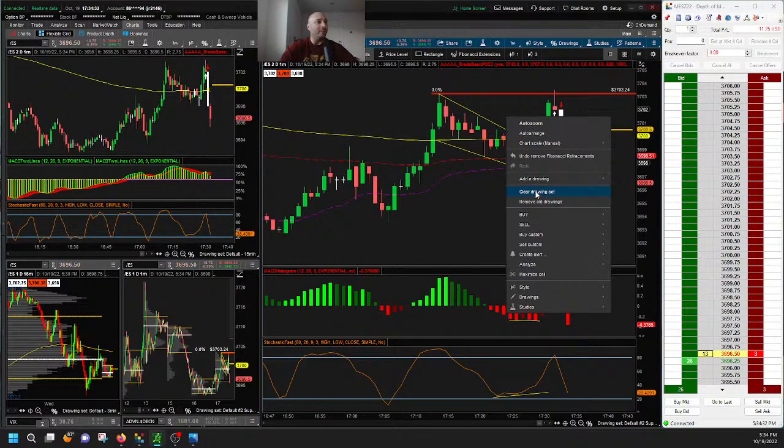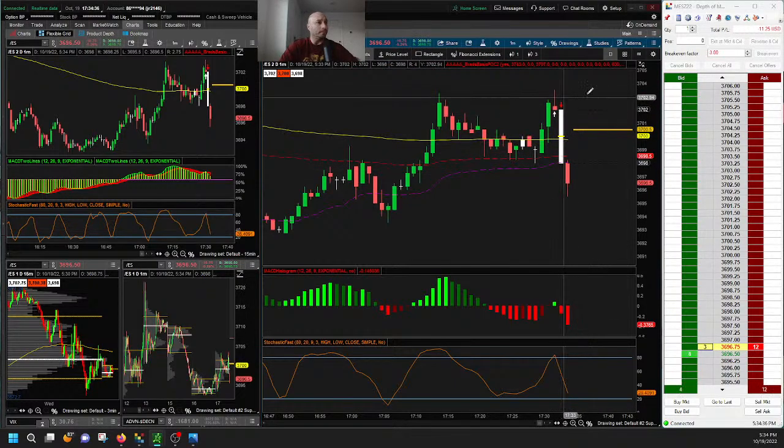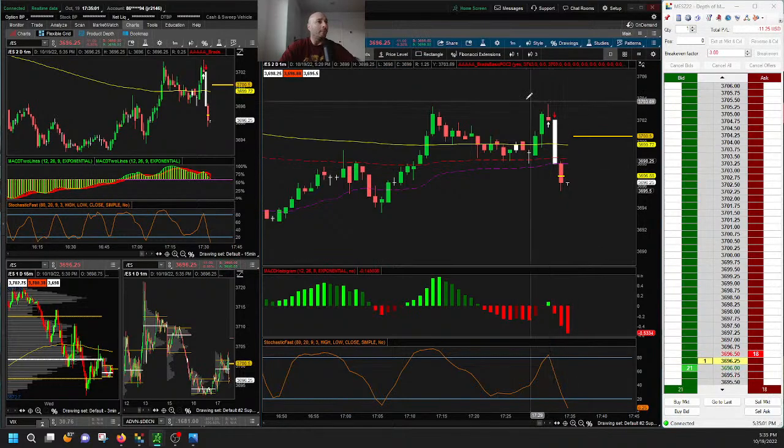Let's kind of clean everything up right here on this chart. And we're now in a structure shift, right? We were in an uptrend. We're now in the downtrend. The reason being is we were making higher highs and higher lows, right? We could see a low, high, higher low, higher high. We just took out those lows. So we're now in a downtrend on the major structure of it, right?